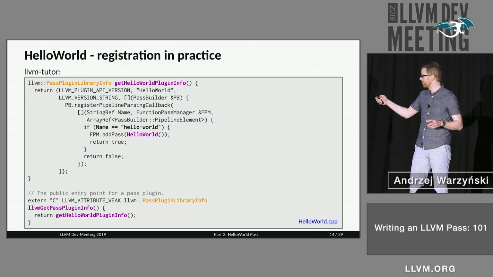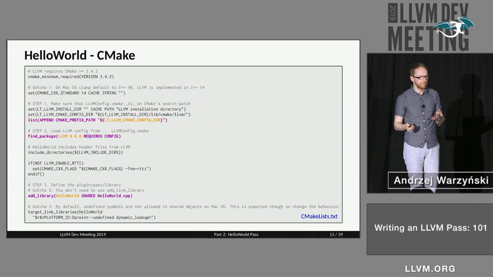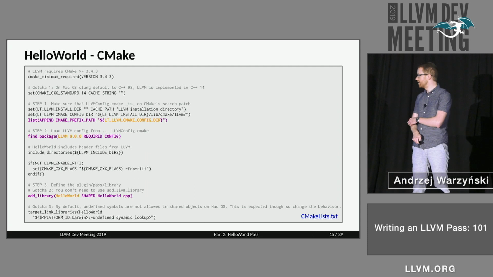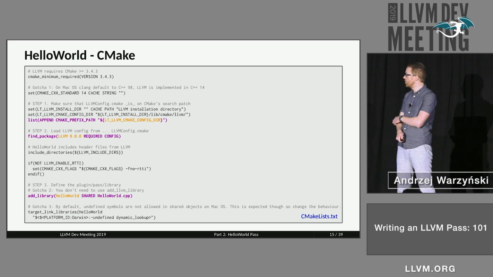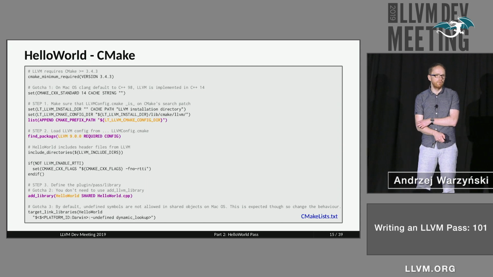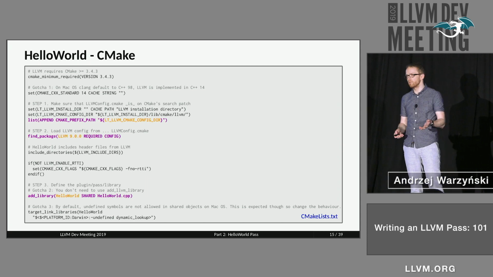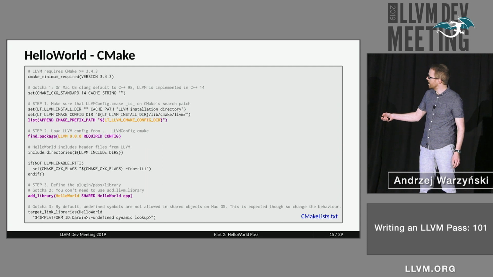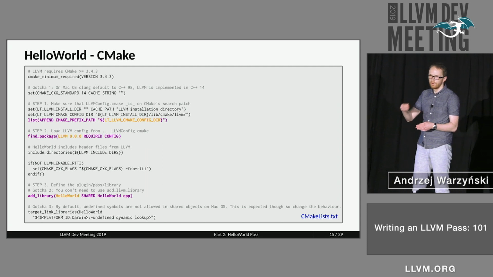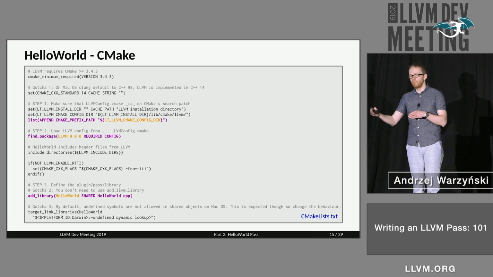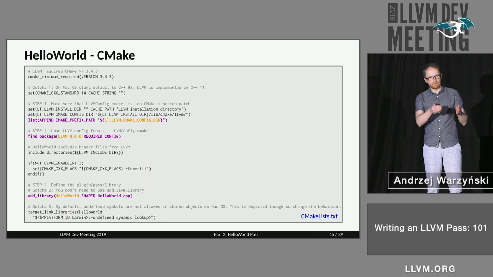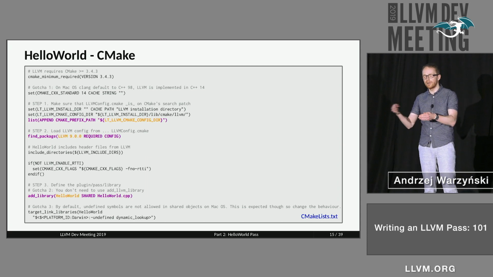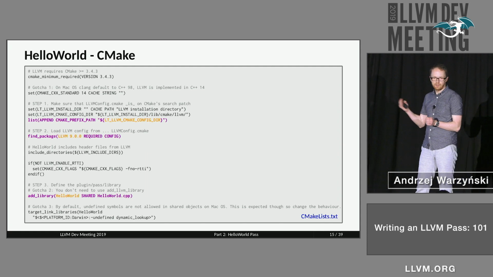So that's the implementation. You still need your CMake script. And I think that can also be a bit daunting. But as a matter of fact, there's not much going on here. And there are, I think, three key things that you have to do. You have to point CMake to where your LLVM is installed. And I'm focusing on LLVM 9, the latest release. So I'm doing it here. I'm basically updating CMake prefix path, an internal set of paths that CMake is tracking, with the stuff that I pass on the command line when I'm building my project. Because when I run CMake, I do have to specify where my LLVM is installed. There's no other way. So I'm just teaching CMake, OK, this is where to look.